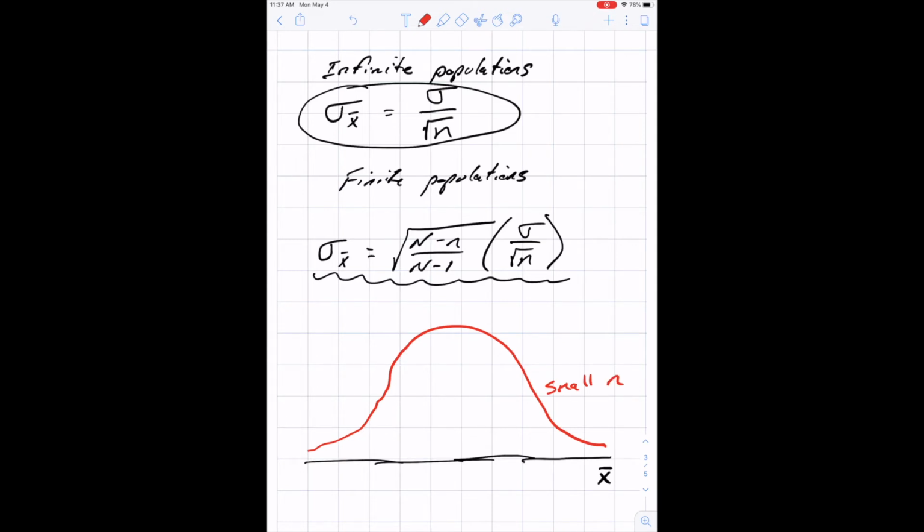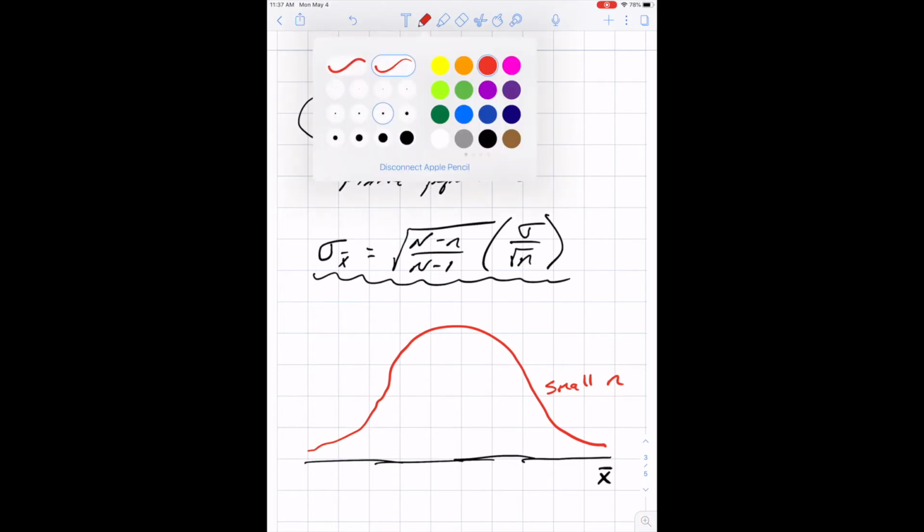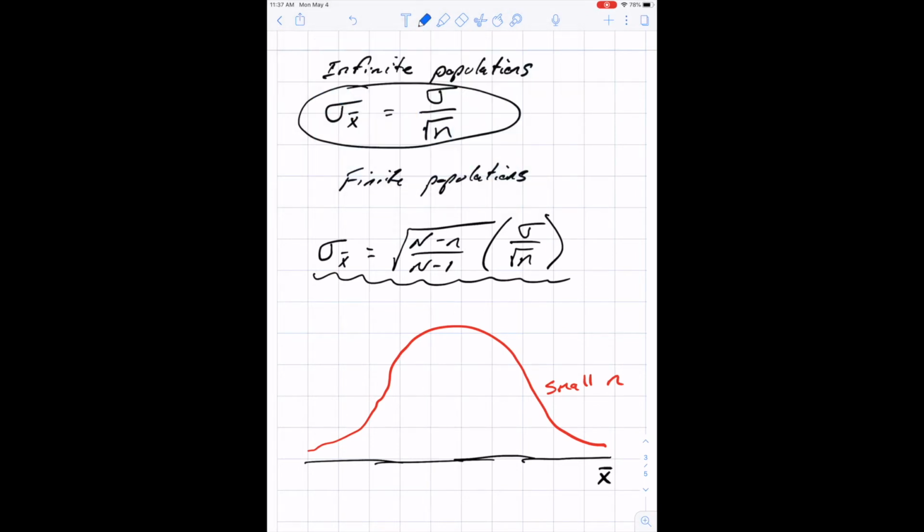So that's for a small sample size. Well, what do you think is going to happen to this distribution as we get a bigger sample size? Just like when we were looking at the dice in the last video, the probability of extreme values is going to get smaller. The probability of values close to mu, the truth, is going to get larger. And so this is going to be our large n.